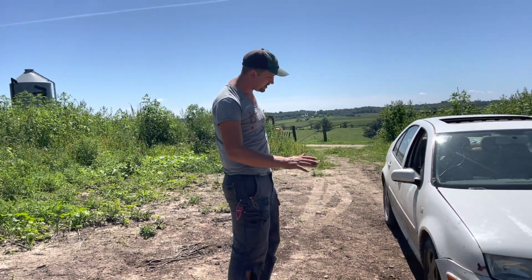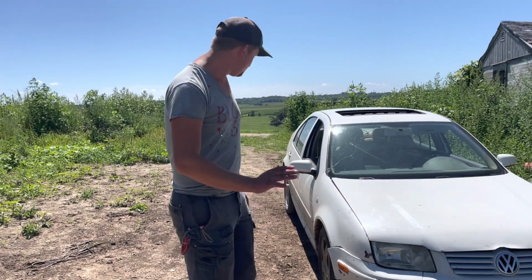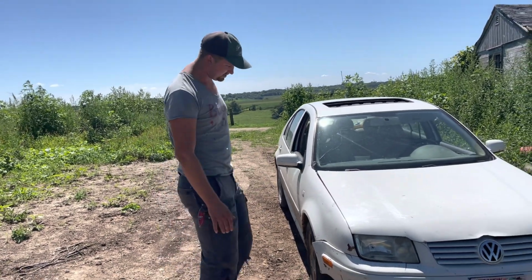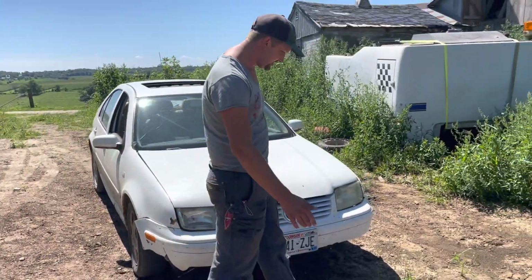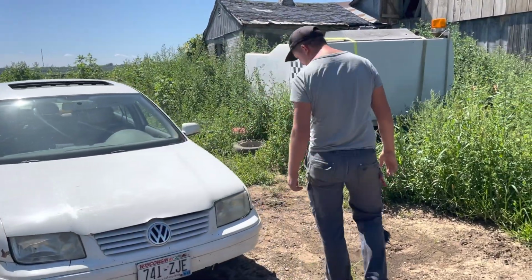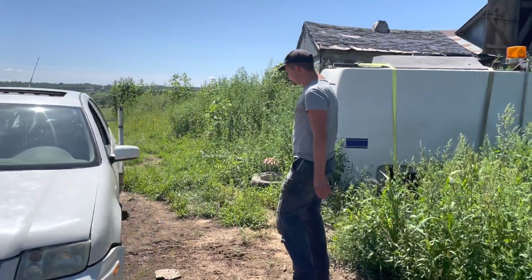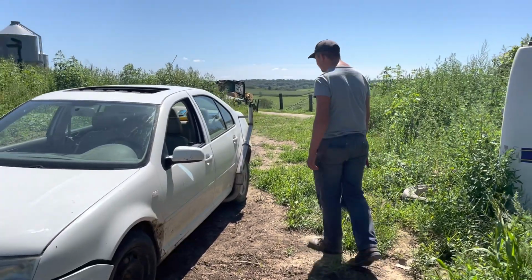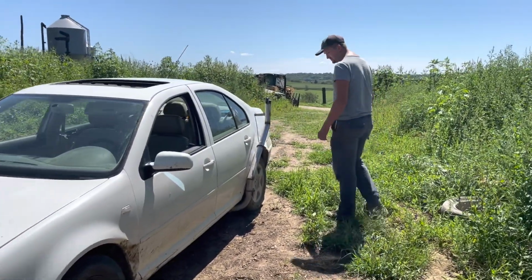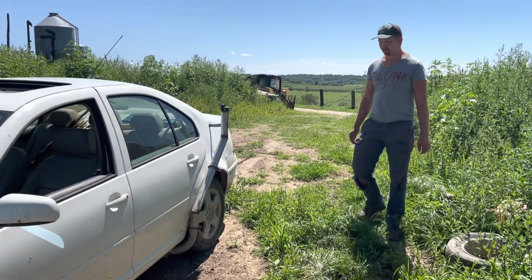So I just wanted to do a quick walk around before we do too many modifications on this stock. Pretty pristine condition. 2000 MK4 Jetta TDI 5-speed. It's just really a pretty beautiful piece of German engineering, I think. Not gonna find a nicer one out there, that's for sure.